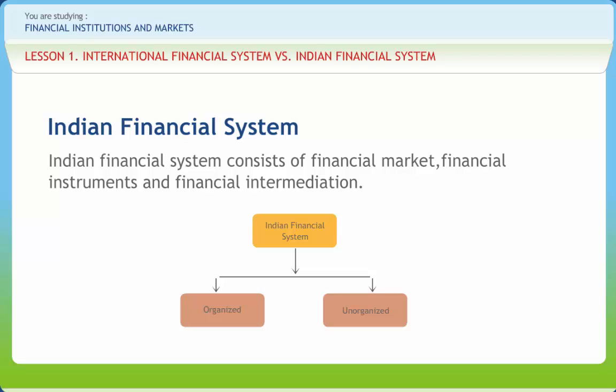The organized financial system comprises of banking system, cooperative system, money markets, and financial companies or institutions. The unorganized financial system comprises of relatively less controlled moneylenders, indigenous bankers, lending pawnbrokers, landlords, traders, etc. This part of the financial system is not directly amenable to control by the Reserve Bank of India (RBI).